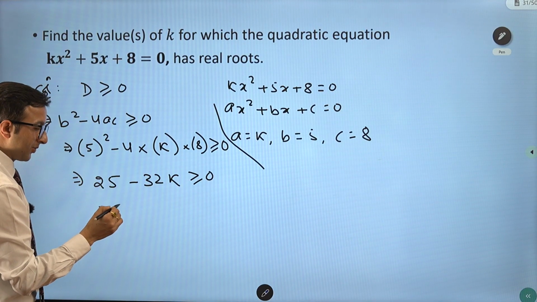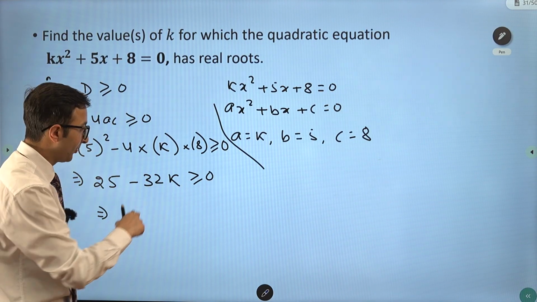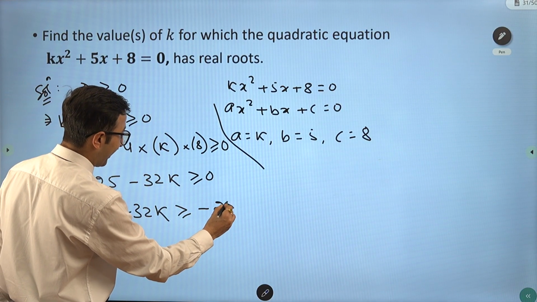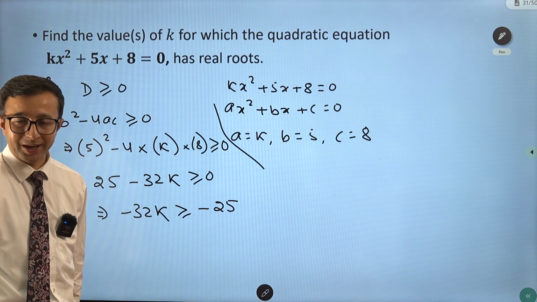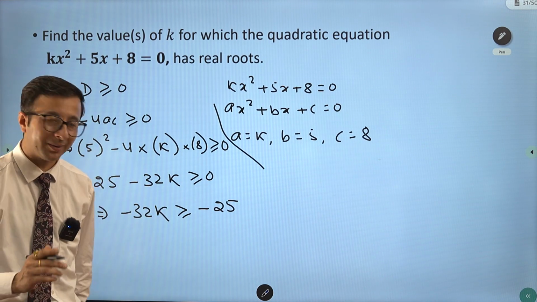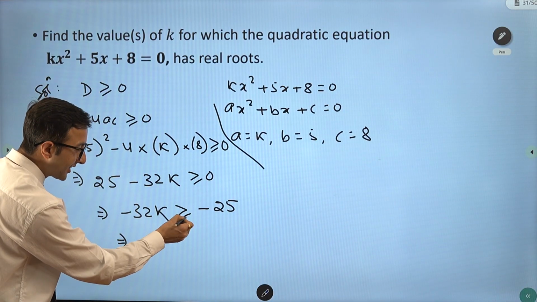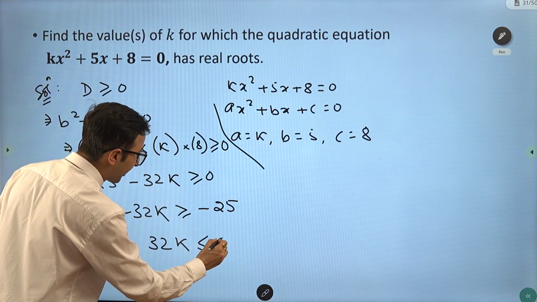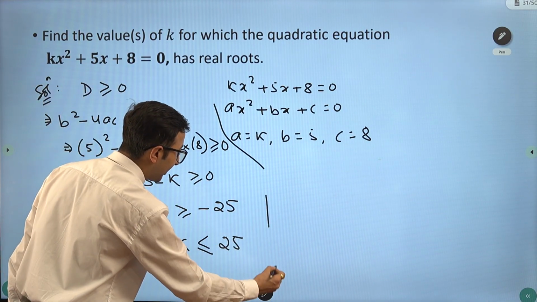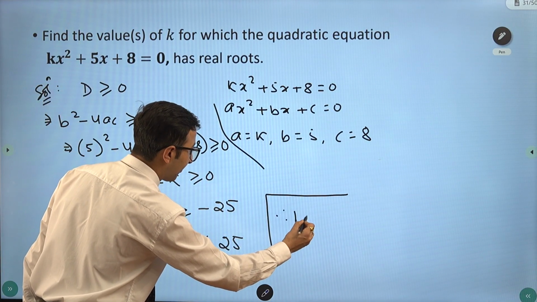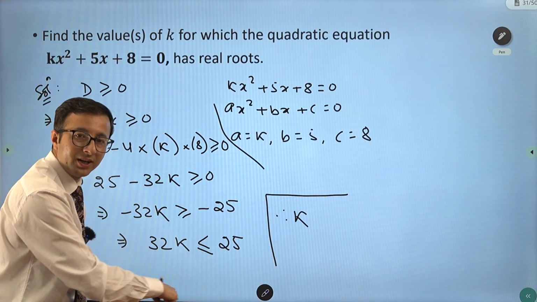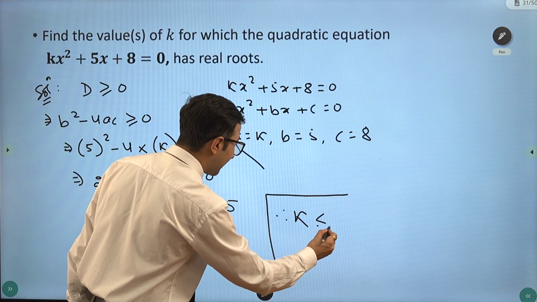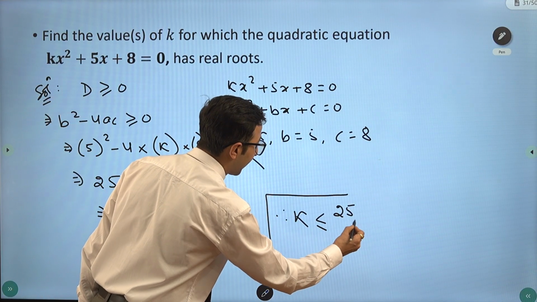Now whatever we have talked about just before is here: minus 32k, which is greater or equals to minus 25. So here you can see on both sides there is minus. To remove the minus, you have to multiply both sides with minus. Once you multiply both sides with minus, this inequality will be reversed. So it will be 32k is less than or equal to 25. From here, can you guess what is the value of k? Therefore the value of k must be, this is positive, that's why under division this inequality will not be changed. So k will be less than or equal to 25 divided by 32.